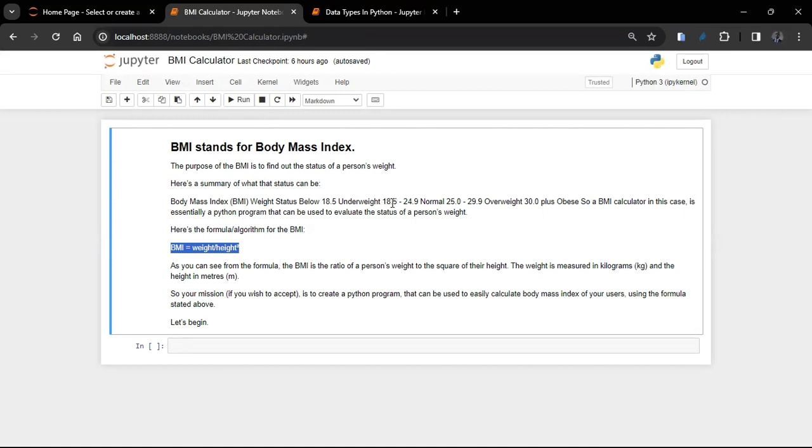Then 18.5 to 24.9, it's normal. 25.0 and 29.9, it's overweight. 30 plus, that is obese.